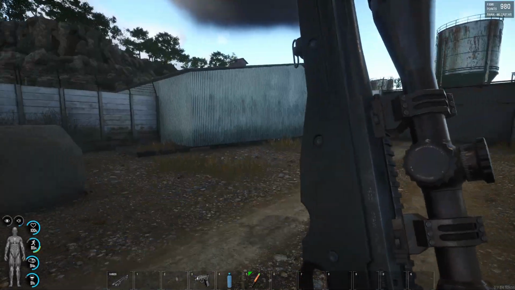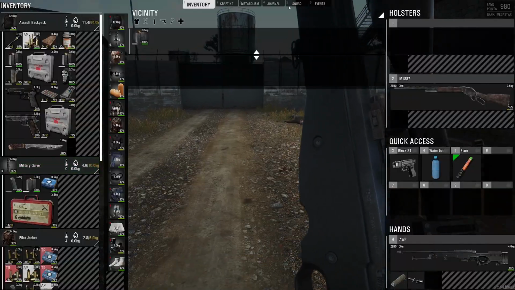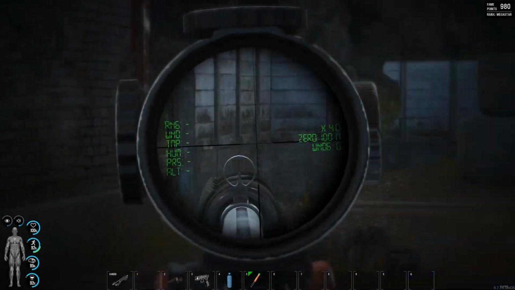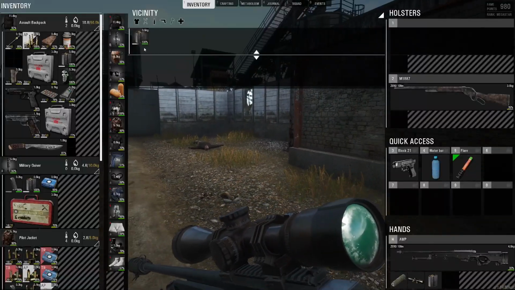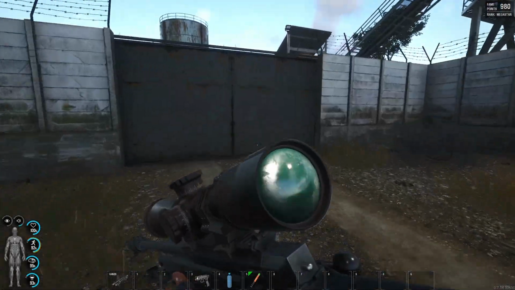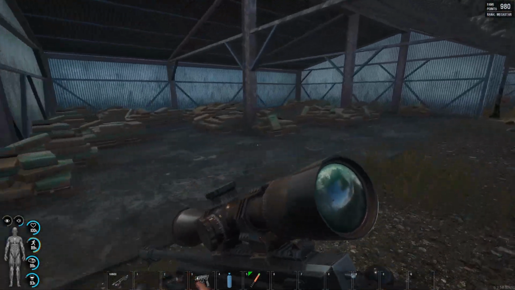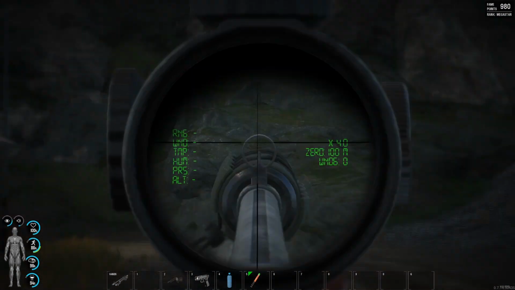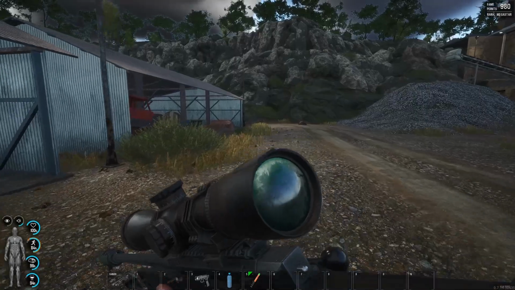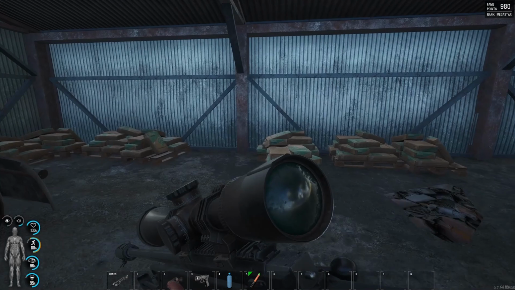Nah, don't reload. What are you doing? I don't want you to reload. I want you to actually cycle the bolt. Okay. I did drop a mag, which I did not mean to do. I didn't check these, did I? Okay, that's them two down. Might have some more coming in.